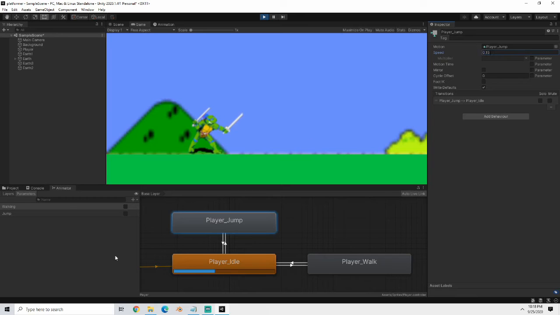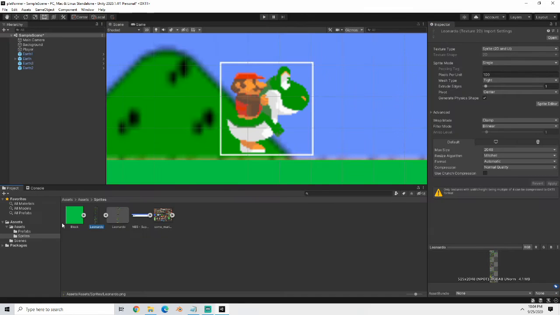In this video, we're going to do animations in our 2D platformer, and we're going to be able to switch from an idle state to moving or jumping. We're going to do some other cleanup items as well. Take a look. So the first thing I did was I pulled in an image here.